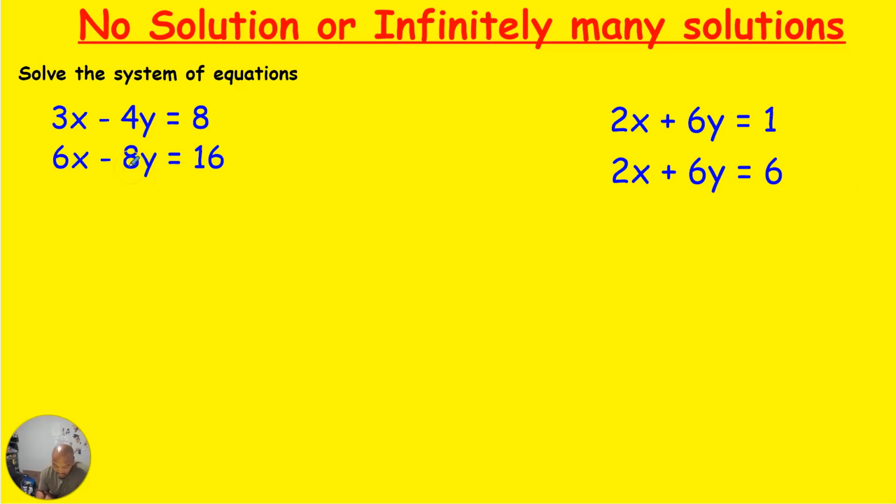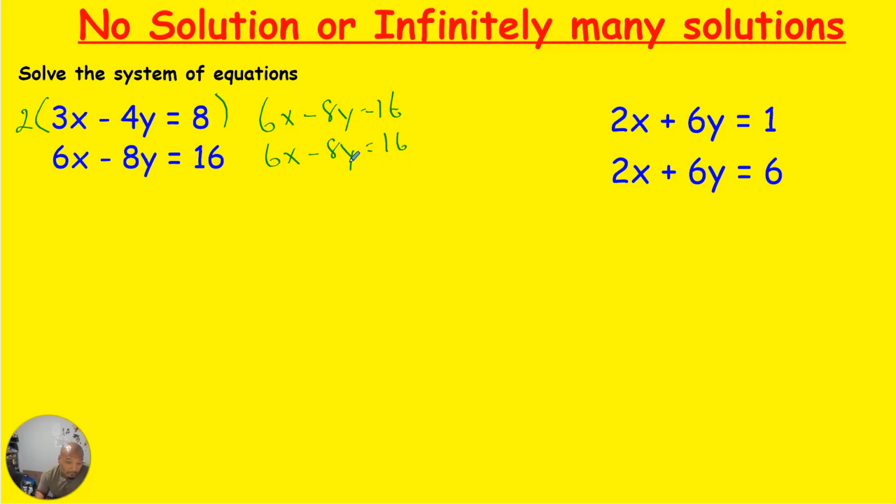All right. We go to solve this, and as you can see, we can make this 3 a 6, and we can also make this 4 an 8 by just multiplying this first equation by 2. And what you'll notice is that we'll get 6x minus 8y equals 16. All right, and then when we look at the bottom, we also have 6x minus 8y equals 16. Now, whenever this happens and you see that you have the exact same equations, this is what we consider infinitely many solutions, because any x value and y value that you choose will work for both of these equations because they're exactly the same.